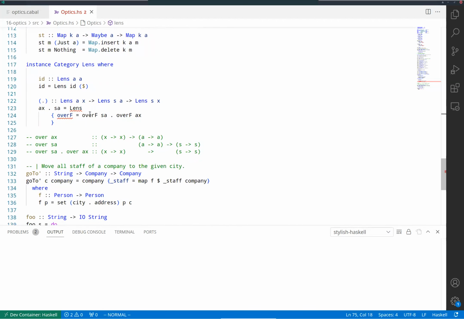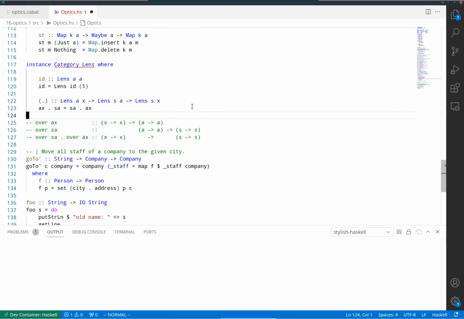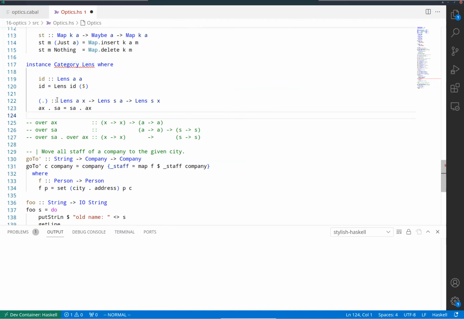Okay, and here, this goes away, this goes away, the over f goes away. And I can't even write an instance anymore because with type synonyms we can't have instances. But I don't need to because it's just function composition now. I don't even need this anymore.